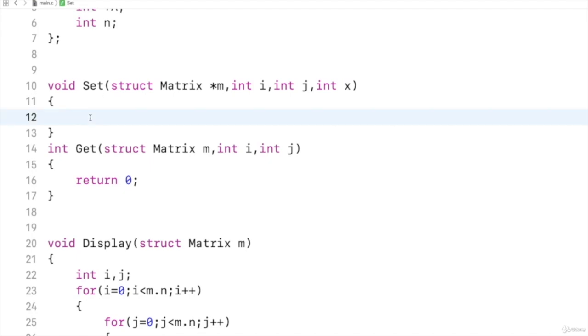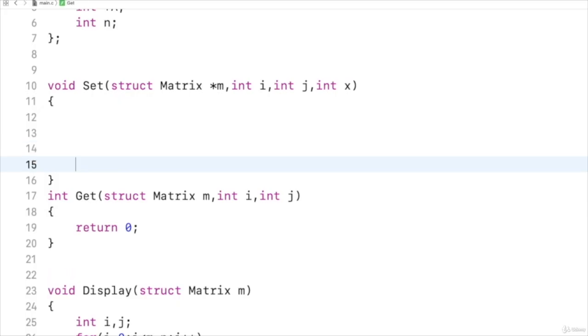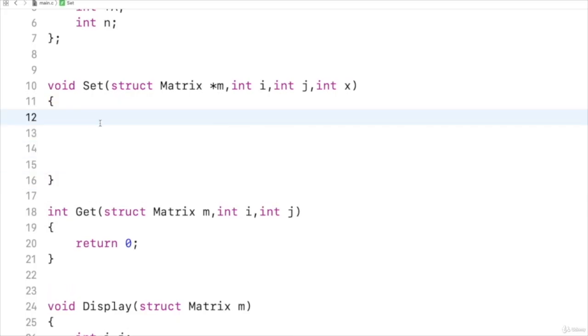Already I have the body of these functions. I will implement set function. So set function will take a matrix and it will take i and j as the indices and the element x to be inserted. So what is the element to be inserted and where it should be inserted? Lower triangular will have the elements only if i is greater than or equal to j.